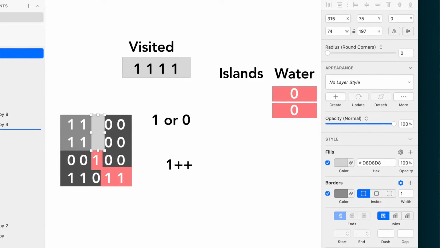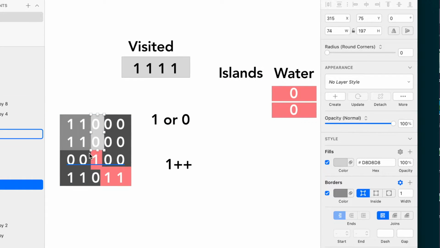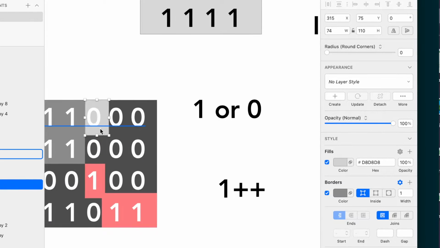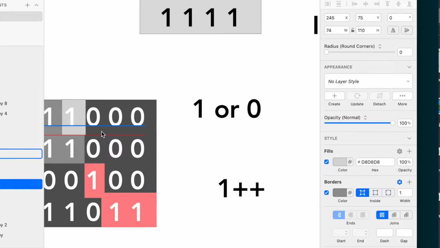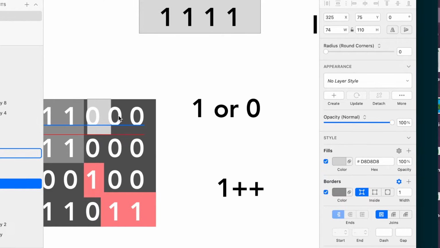So let's say, for example, we discover that this isn't water. We go backwards because we're going left to right, up and down. We see that this has already been visited. We can go ahead and skip it. We go here.